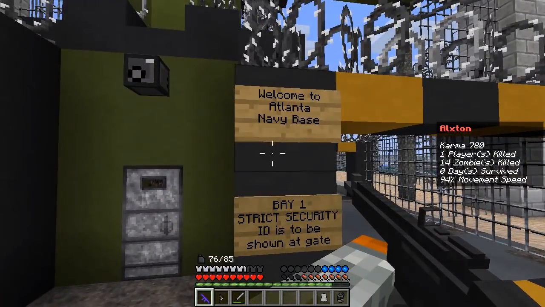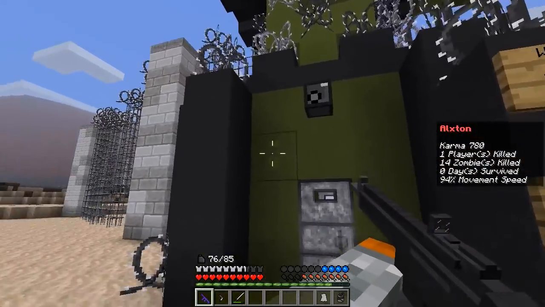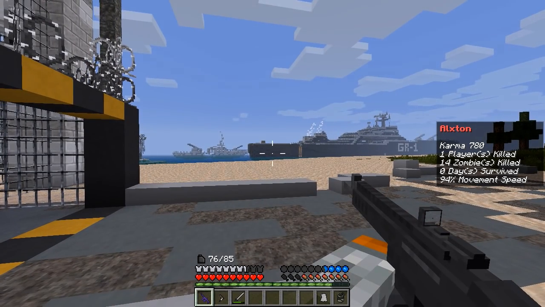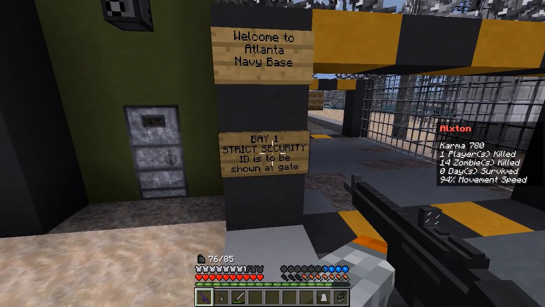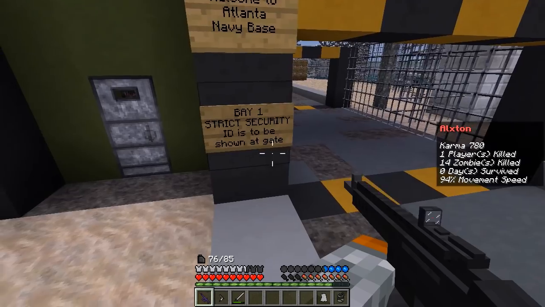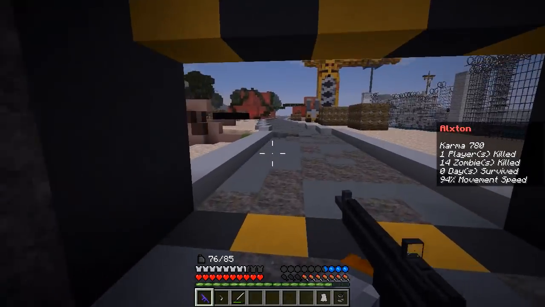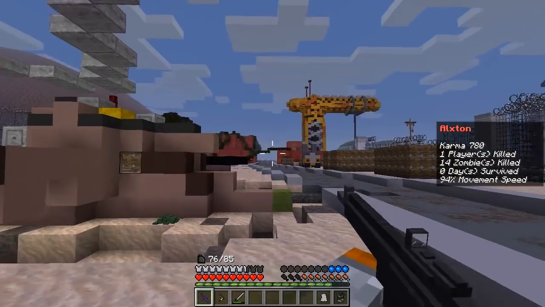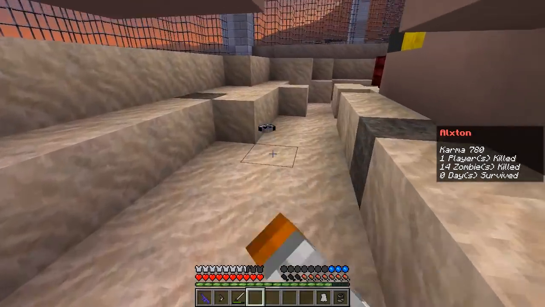Let's see what this says. Welcome to the Atlanta Navy base. Hold up, I thought this was the oil rig or shipyard, but apparently it's the Navy base, which kind of makes sense. They have a lot of security stuff around here, and it's very well composed with those Navy ships right there, which I did not notice until now. So yeah, there's our answer to our question. So this is Bay 1. It's strict security, ID has to be shown at the gate. Well, with everything being down and all, I don't think we're going to really have to check too much about our ID. So let's go ahead and check this place out. Oh geez, it really does look abandoned, pretty badly. It doesn't look like this place has any type of security left. So we're gonna go ahead and loot this out.